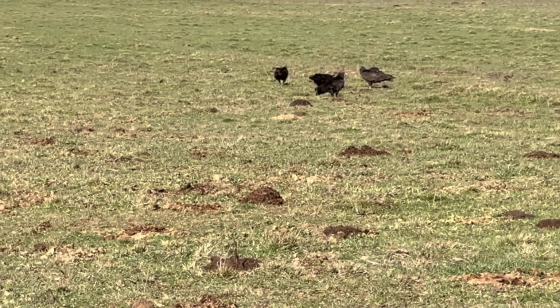But what I have noticed is that during calving season, they kind of just hang around here. And I think the reason for that is not because we're losing so many calves that they've got a constant food supply, but I think they're out here picking on afterbirth and little things that are left behind that are kind of a part of the birthing process.